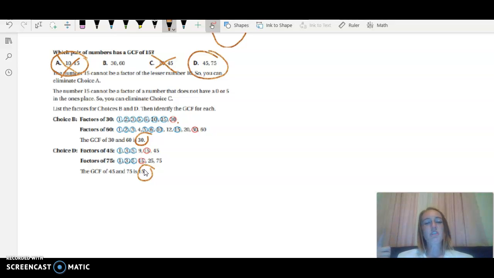Like I said, make sure you're using your common sense when you solve these types of problems. You know that for the number 10, the greatest common factor could never be 15 since it's too small. It can't be smaller than 15. And if you know off the top of your head that 15 doesn't go into 21 or 15 doesn't go into 22, you can automatically cross those kinds of answers out too. So there you go. You have one problem to solve under here.